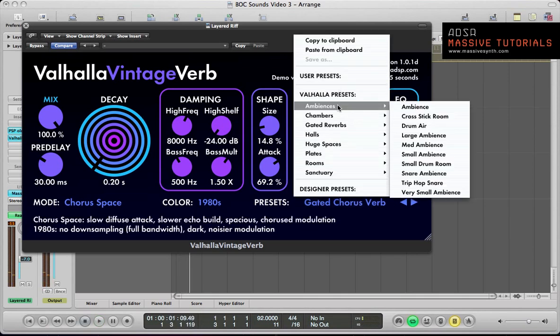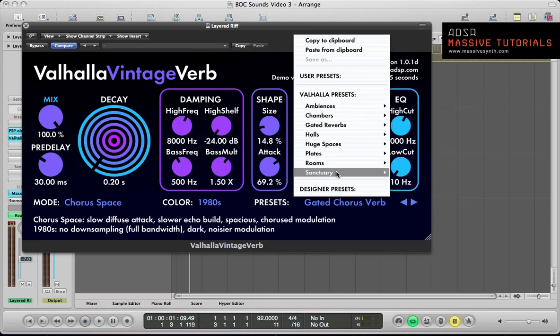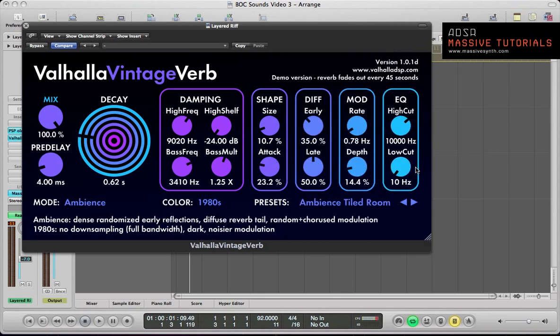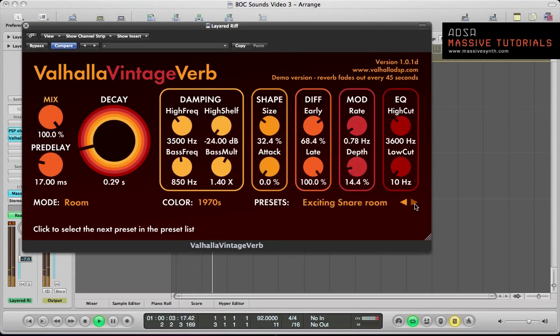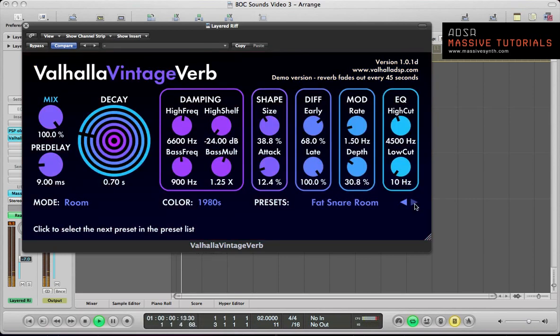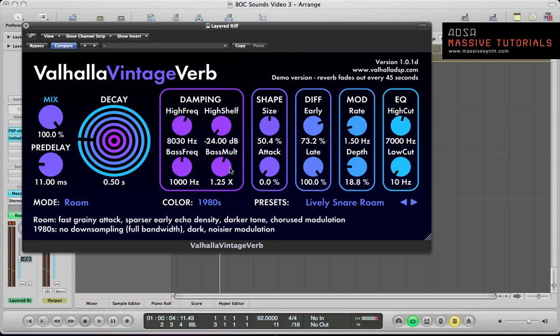Some awesome presets in here really. And I think this reverb unit is modelled on a number of classic Lexicon units, so it's got that nice vintage old school sound.